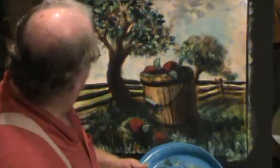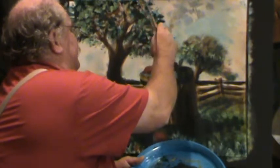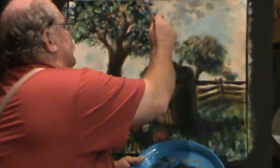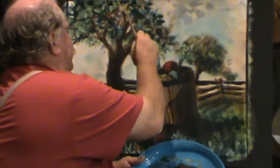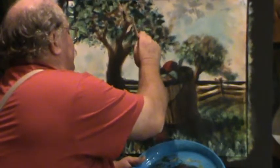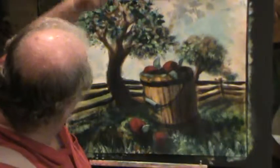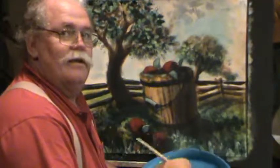And so I wanted that to carry down a little bit farther over here behind this, like the trees kind of going out this way a little bit more. And so I've done that with just using my little bit darker on that side. Because this is way down in the back side of that tree. It's just playing. Just playing.